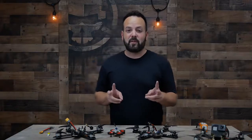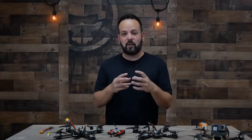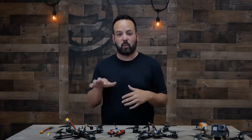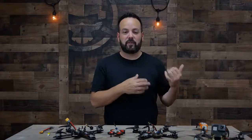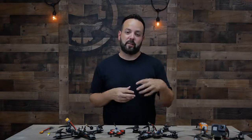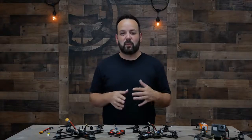There's two main types of frames. Some of them are going to be really compact and small and lightweight, and those are better for racing because the lower the weight, the more maneuverable. And then other ones will be a little bit bigger, a little more spacious, but they're meant for freestyle. So they're more optimized to carry a GoPro. You're typically going to see the battery mounted on top. And typically I would say they're a little bit more durable, a little bit better for bashing around.